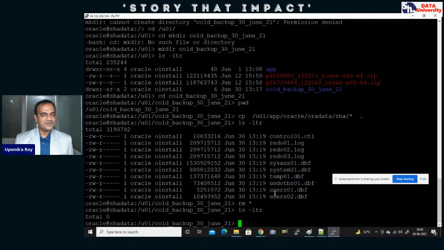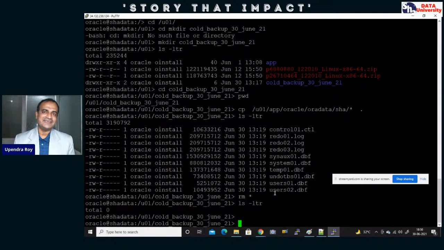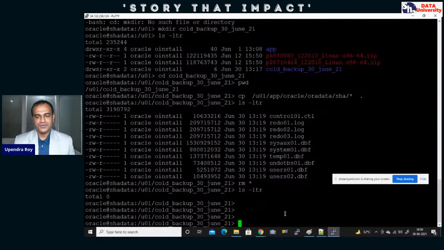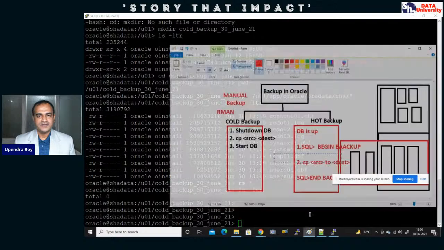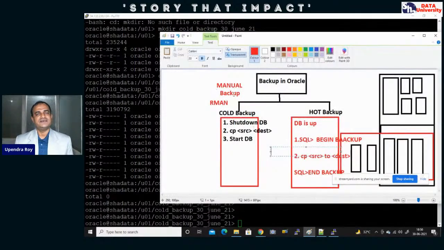Okay, so as you know, no expertise is needed. That is the advantage. The disadvantage I already told you guys. Now, if you want to take the hot backup, what do you do? There is something called a tool, some tool. How we are going to use that tool, we will slowly discuss. Now coming back to the slide.